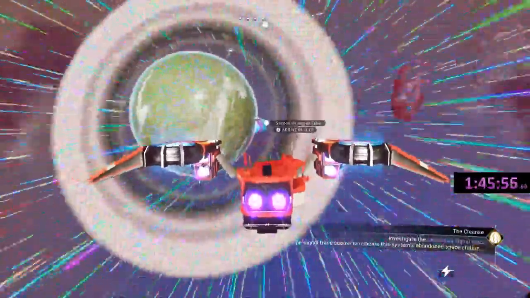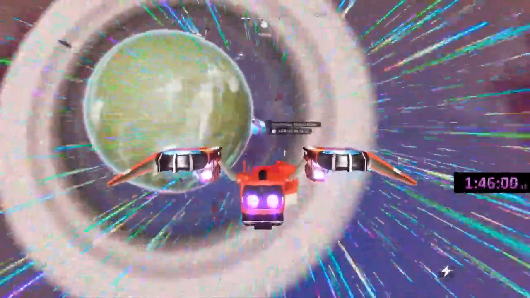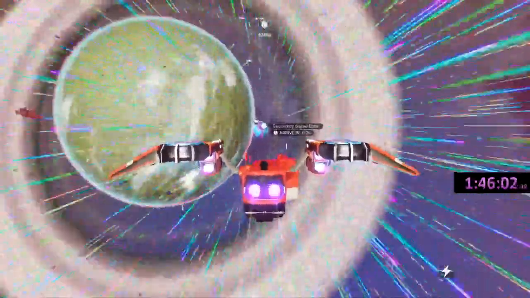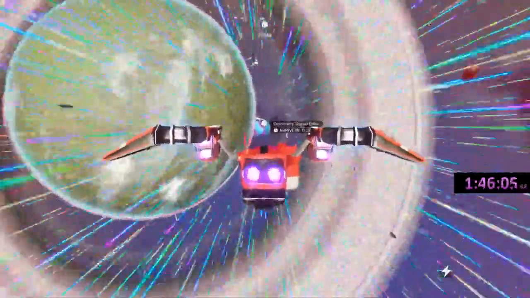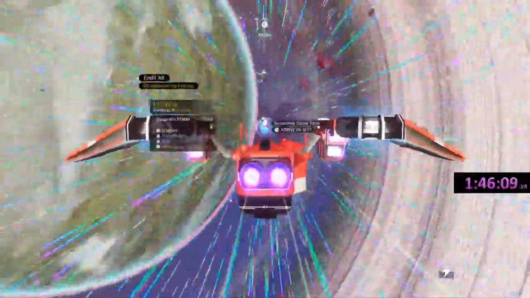Most of the time wasted on this is, I think at this point, flying from planet to planet, system to system, and everything like that. But this big green ball is our last place after we get done with the space station.